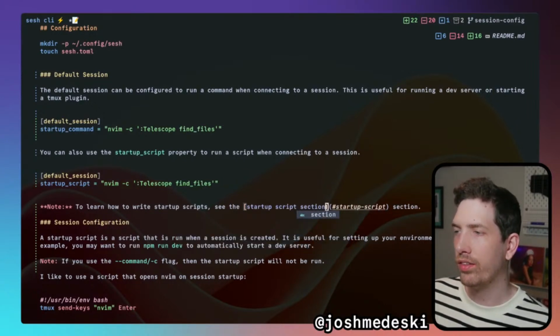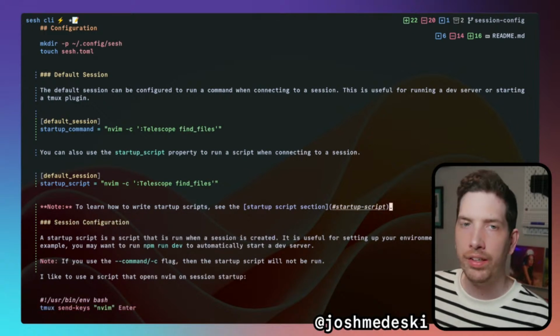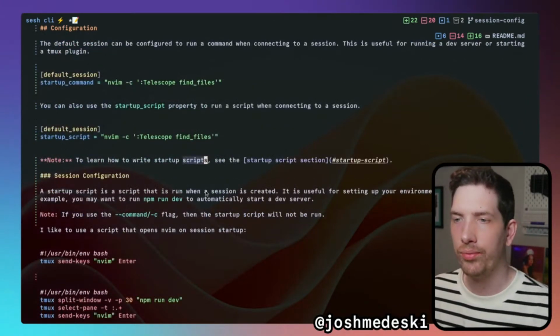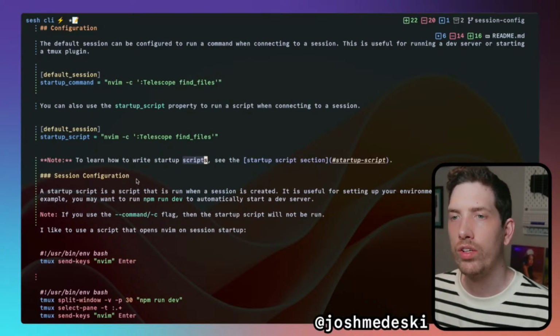Something like this. And then we want to make sure that's added, which I'll do.